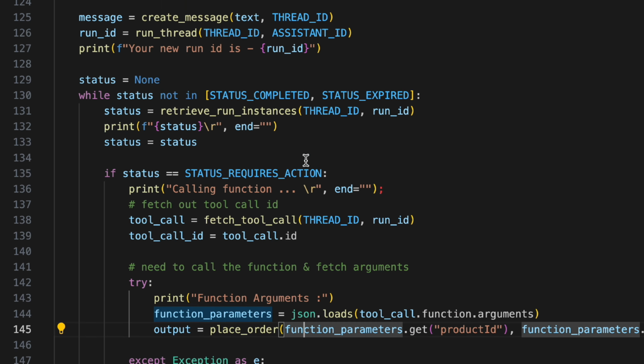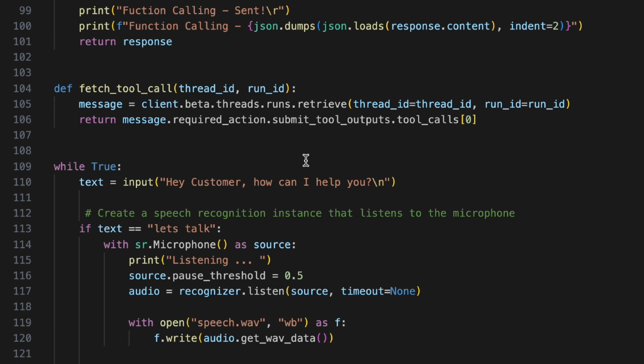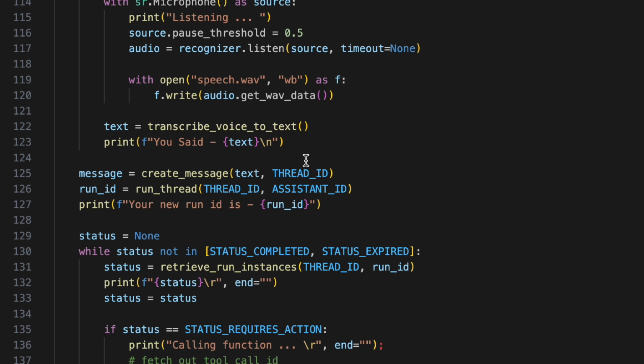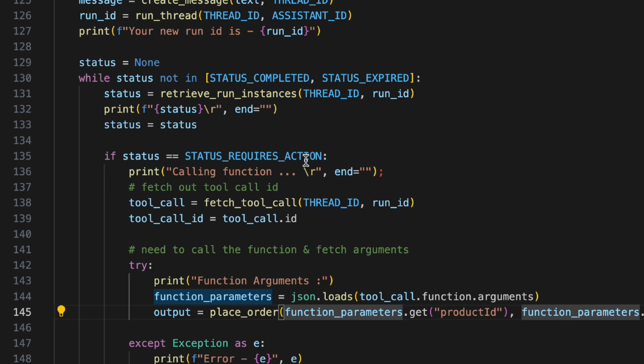So we're done here. If we run this, obviously it's not going to work because our assistant, the one we created earlier, didn't expect any such function with arguments. If you remember, we created a function placeholder without parameters.